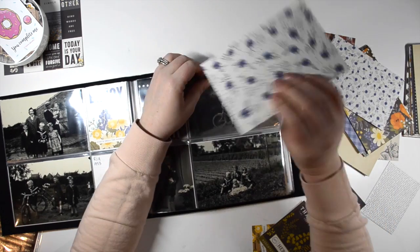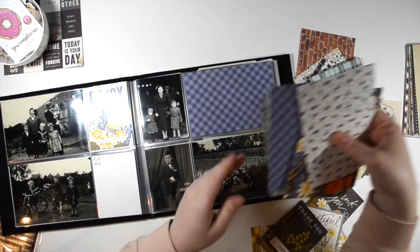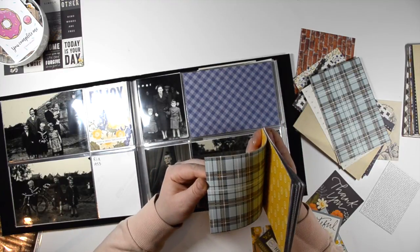But I'm not going to show you all of the part where I'm placing cards, because that would take way too long, and I'm kind of particular. But I just wanted to give you an idea of my process here.